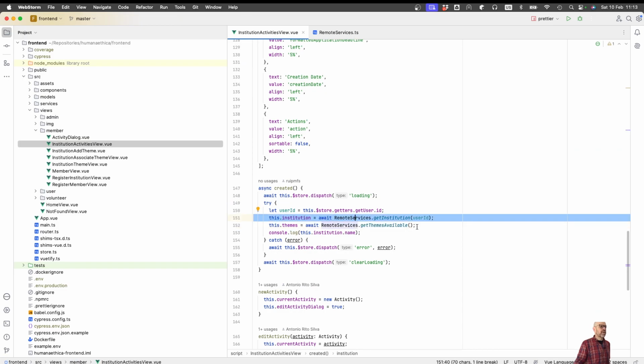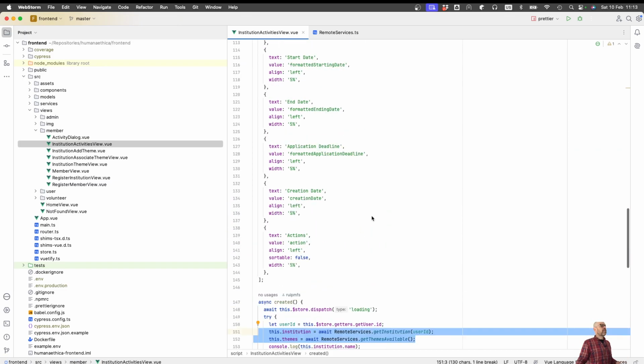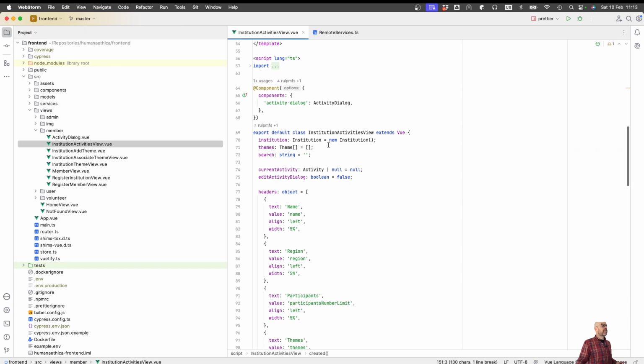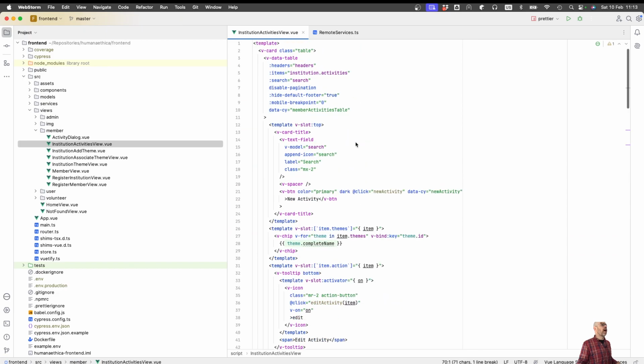So when I start this component, I know that I have the teams and I have the institution, and of course, as we have seen, the institution contains the activities. That's why I then show the activities of the institution. Okay.